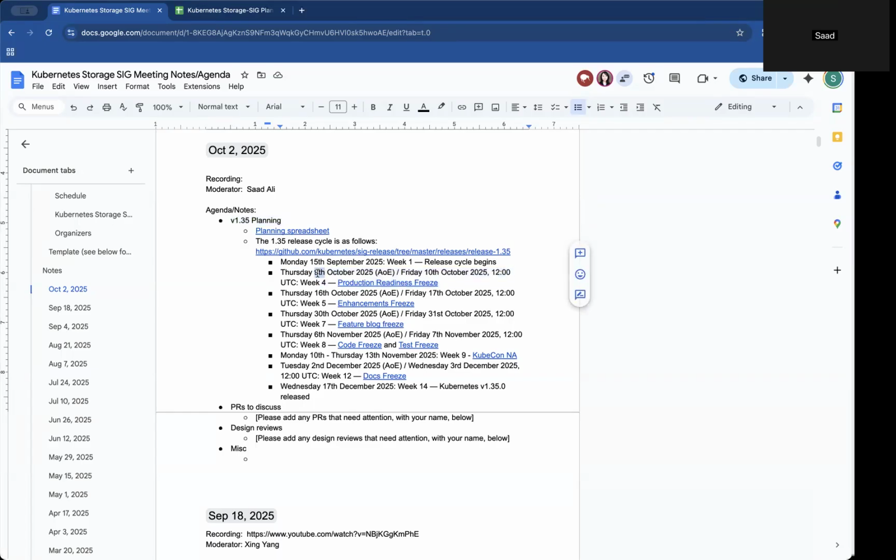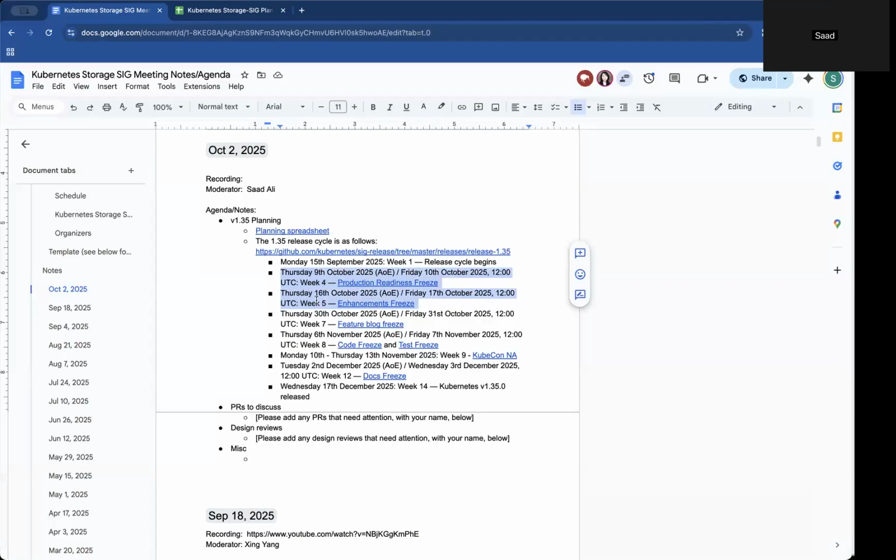This is the date by which we can opt in any new features to be counted as part of the 135 release. They need to be tagged with the leads opt-in tag for their enhancement bug. And the 16th is when all the proposed enhancements must get final approval in order to be part of 135. So if you're working on any 135 features, these are the dates to be aware of.